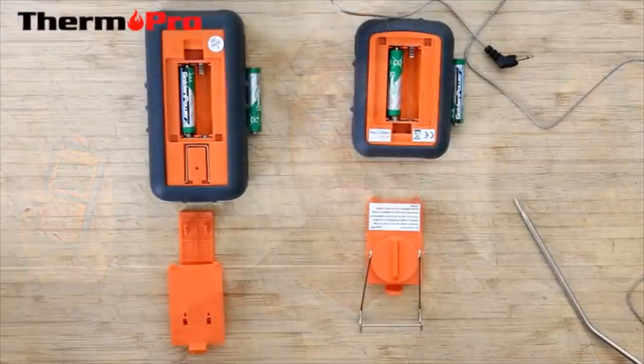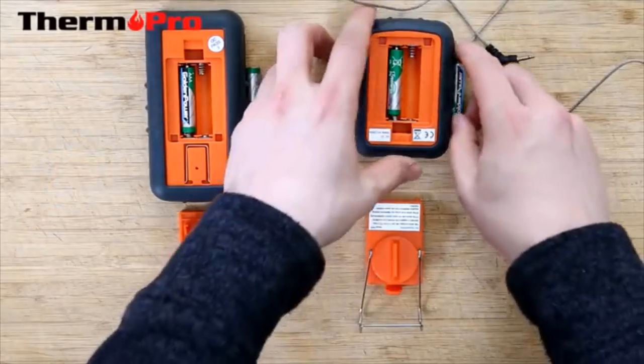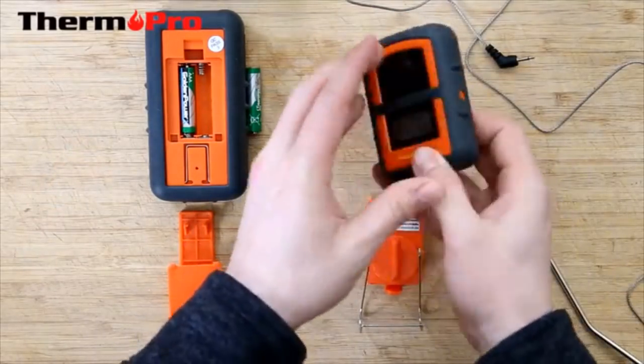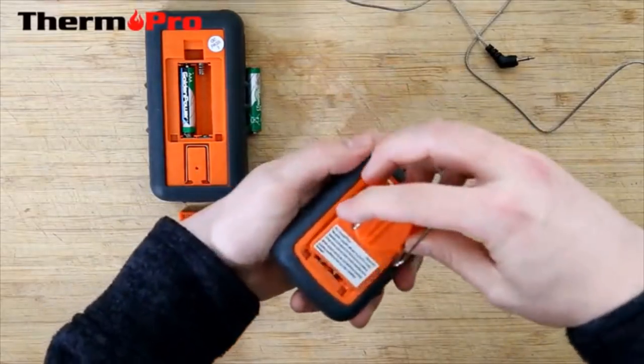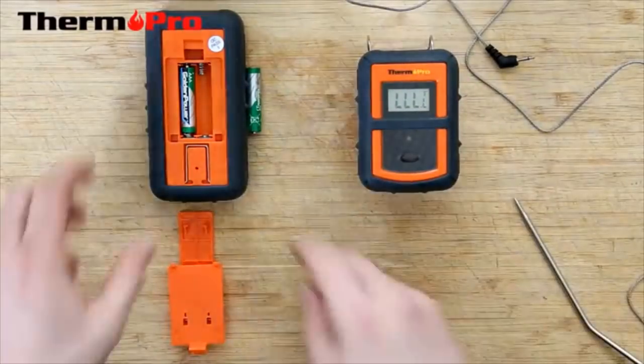Hi, I'm Dylan from ThermoPro, and I'm going to give you a brief introduction to the TP07. I'm now going to explain how to assemble and sync your device. First, put the batteries into the smaller unit, the transmitter, and it will power on automatically. Then put the backing on the batteries, and let the device power up.